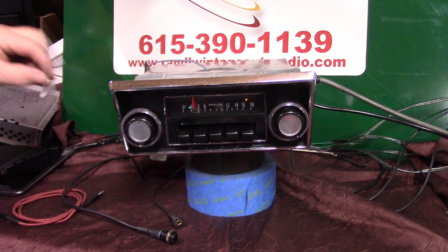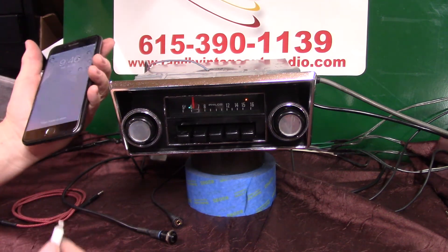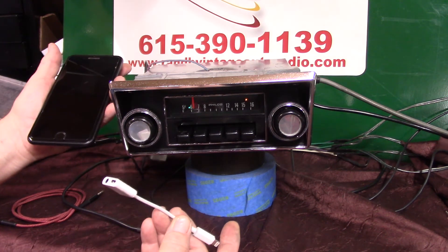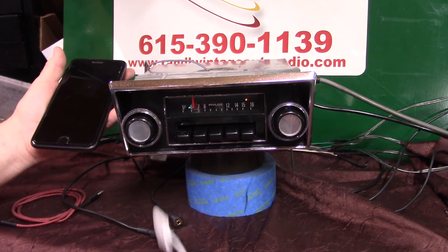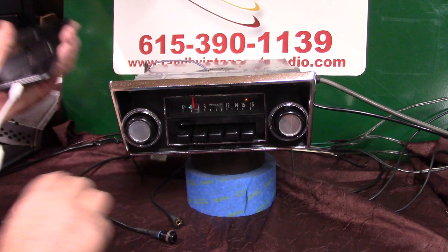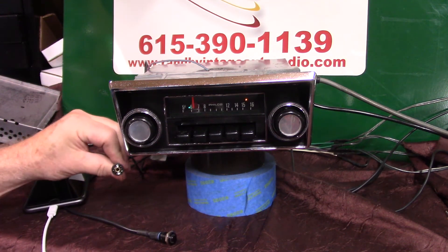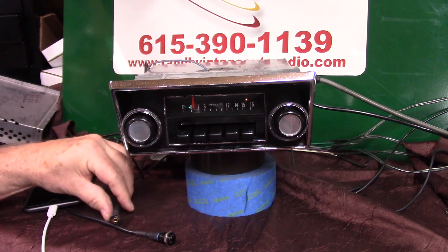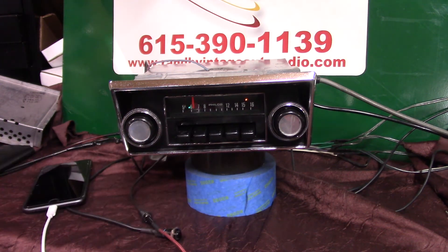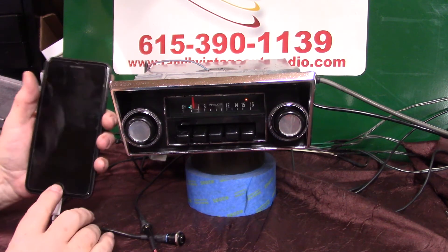Auxiliary in — we're going to use this little device here. It's pretty cool because my phone, like a lot of new ones, does not have an auxiliary eighth-inch jack out like the old ones used to. But you can get this off eBay or at your phone store. What it does: you plug it into your charging port and it gives you an auxiliary out and a charging port. So all we do is just plug this in and you get this cable that you can hide in the truck, mount it underneath the lip of the dash, put it in the glove box with a male-to-male cord. All you do is simply plug it in.